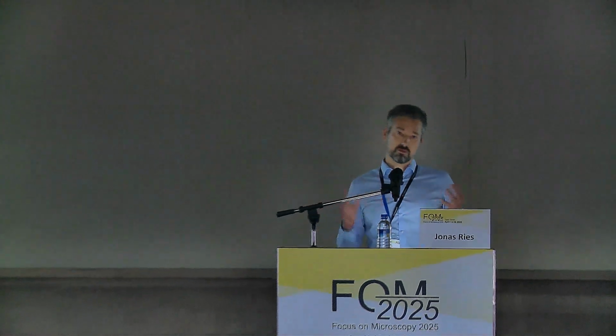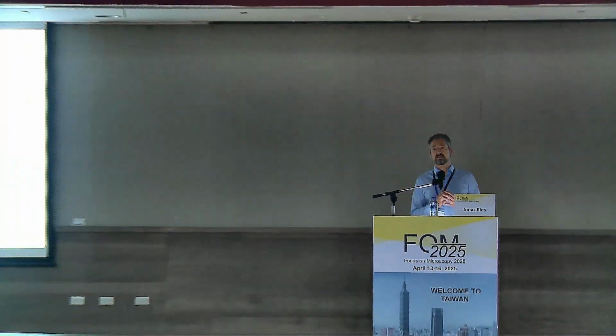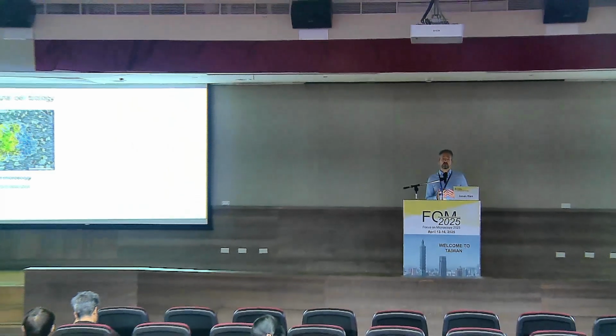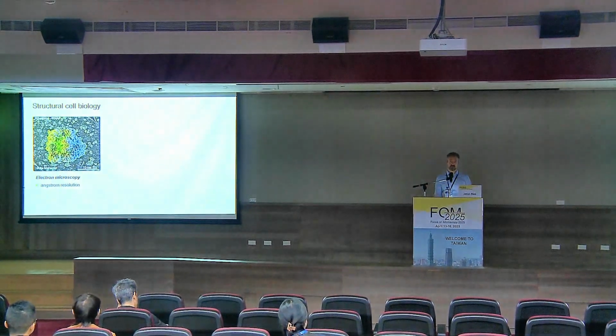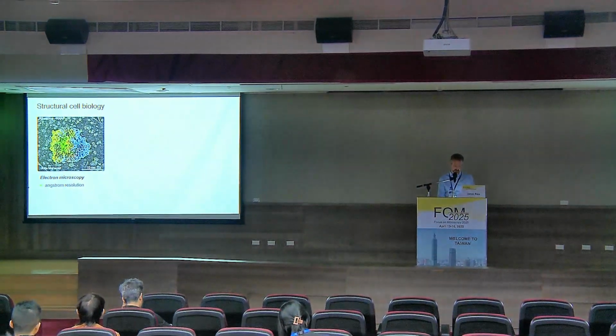So you all heard about the resolution revolution in structural biology, especially electron microscopy, electron tomography, that now allows us to solve structures of proteins even inside cells, and that with angstrom resolution, and that's absolutely amazing. However, to reach such a high resolution, we still have to typically average many different particles, and this is not so easy to do if you look at more dynamic and more heterogeneous protein assemblies.